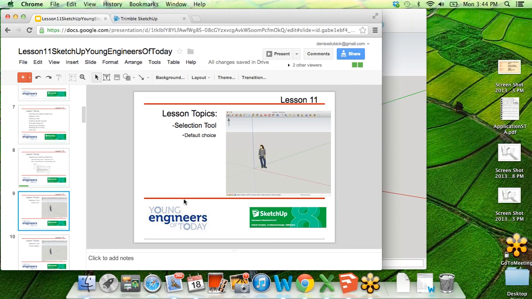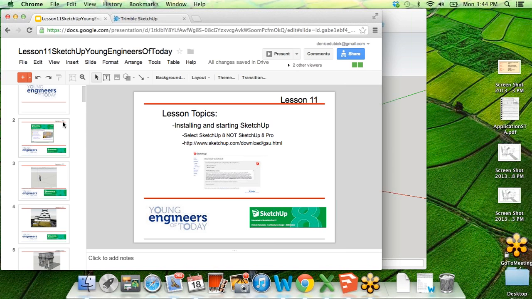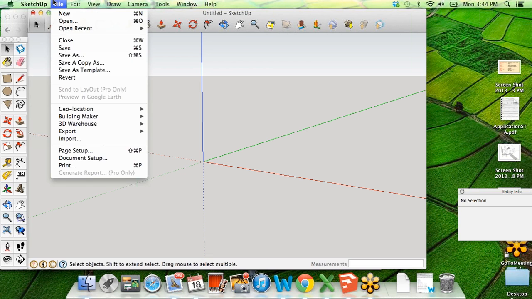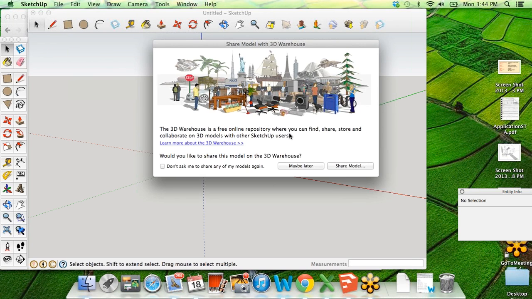So now we have our SketchUp installed. Let's go back to this screen. This is the screen that pops up when you start SketchUp. So I'm actually going to exit out of SketchUp so you guys can see that. So if you guys are in the game right now messing around with stuff, go ahead and exit out so that you can keep up with me in this webinar. So everybody should be at the same place.